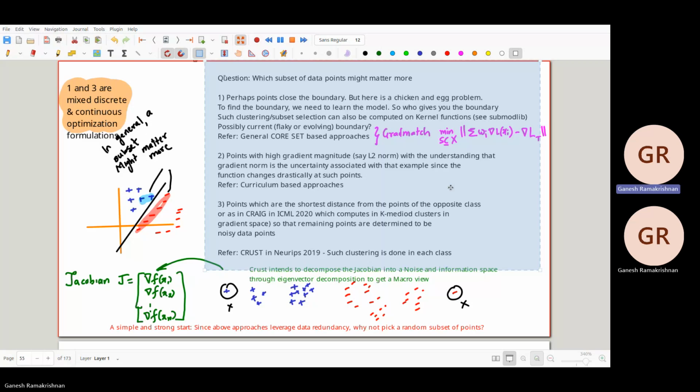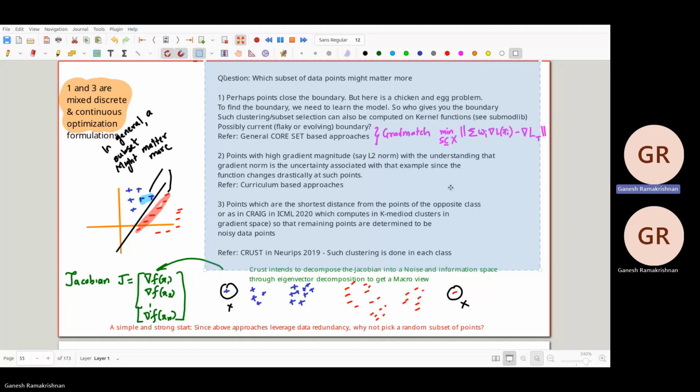So some character sequences are there. Let's say letterheads. Just plain letterhead documents, and there's no meaning there, right? Of course, there are a lot of spam documents as well, which should also be treated as documents with low gradient magnitude. So curriculum-based approaches do that: find those instances which need to be prioritized.